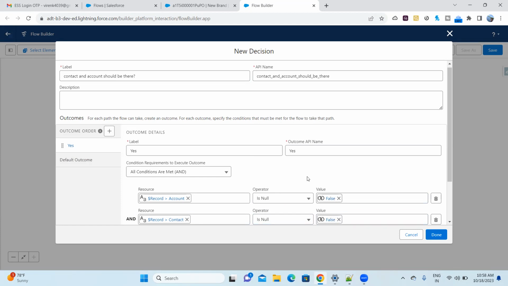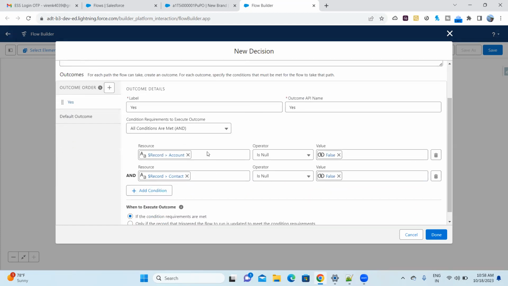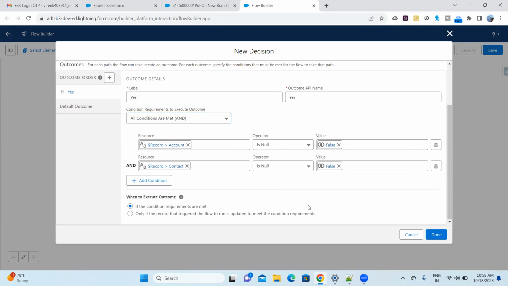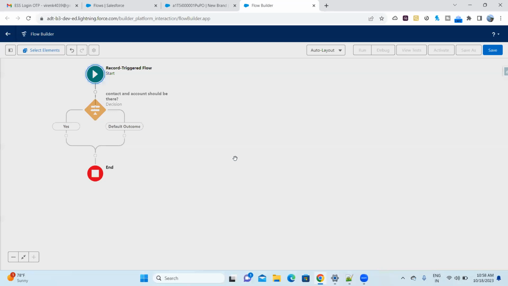This is an AND condition, guys. AND means both should have a value. If you want to put OR, it means anyone should have a value. This is the same operator you learned in validation formulas. Okay, so contact and account should be there, so it will come here, else it will go here.